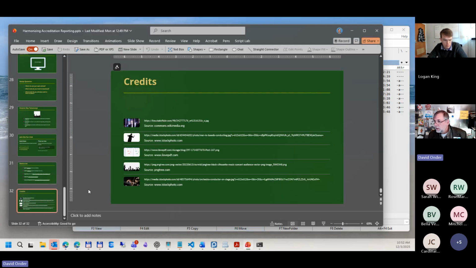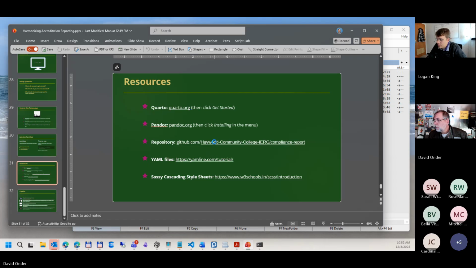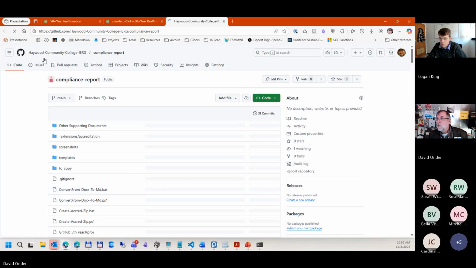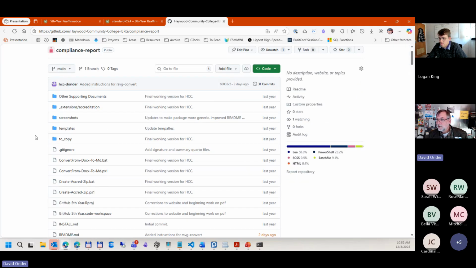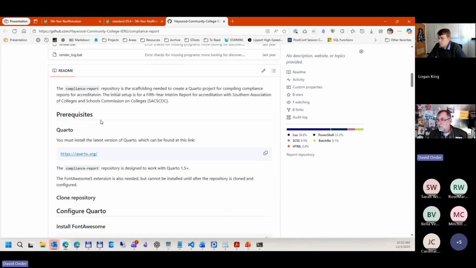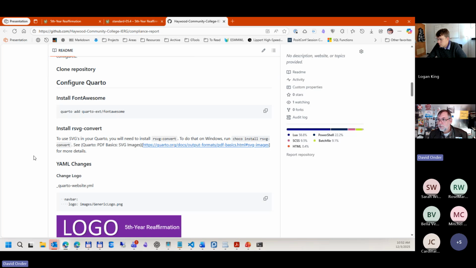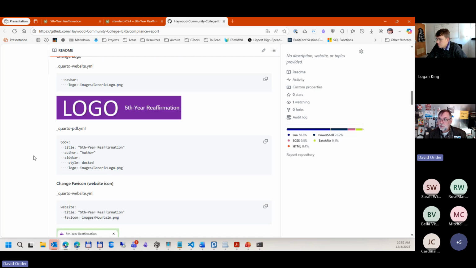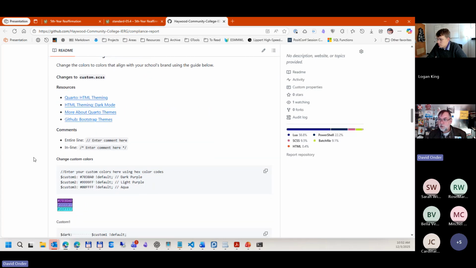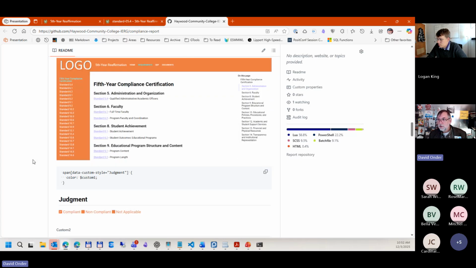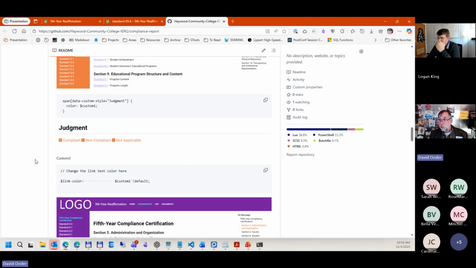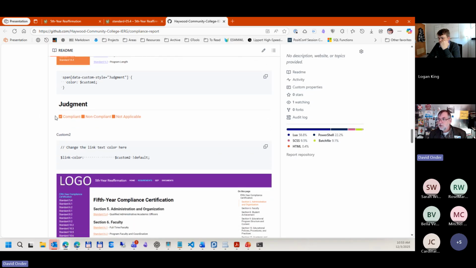Let me go back to that. This is the GitHub page. You can see all of the files are here exactly as I showed in the folder. There's a little README here that describes all the things that you would want to change in the configuration files to make this work the way you would want it to work, to have it turn out to be the color you want. So it tells you about all the different colors. Where do these colors show up so that you know which ones are controlling what? So if you change custom one, that's what it's going to change.